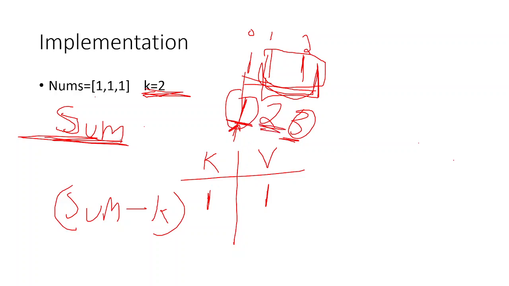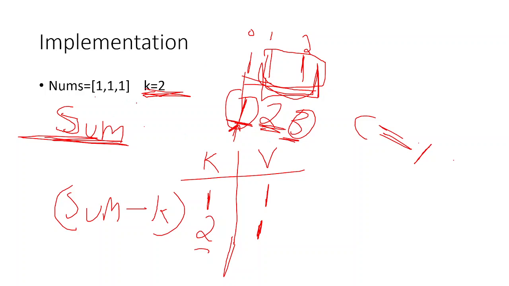Next, we check if sum is double equal to k, that is 2 equal to 2. Yes, it is. The sum is true, so we increase the count. Earlier it was 0, now we increase the count by 1, right? We found the element, so just push this into the map and say it has been seen only once, right? Cool. Now we push 3, and sum equal to 3.